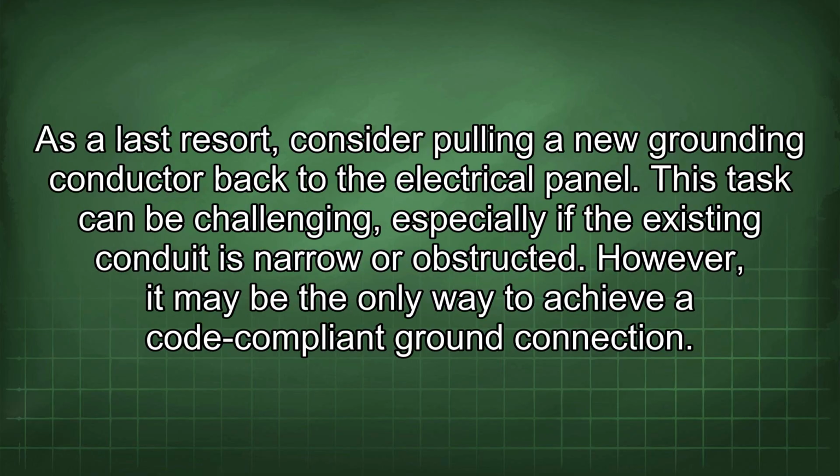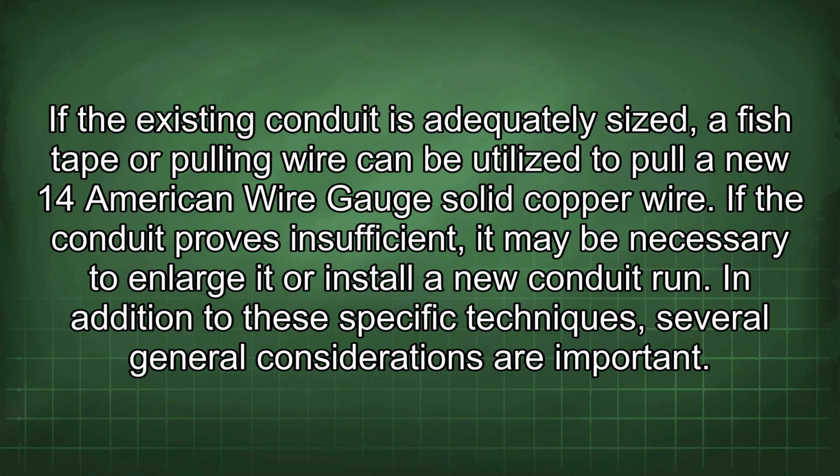As a last resort, consider pulling a new grounding conductor back to the electrical panel. This task can be challenging, especially if the existing conduit is narrow or obstructed. However, it may be the only way to achieve a code-compliant ground connection. If the existing conduit is adequately sized, a fish tape or pulling wire can be utilized to pull a new 14 American wire gauge solid copper wire. If the conduit proves insufficient, it may be necessary to enlarge it or install a new conduit run.